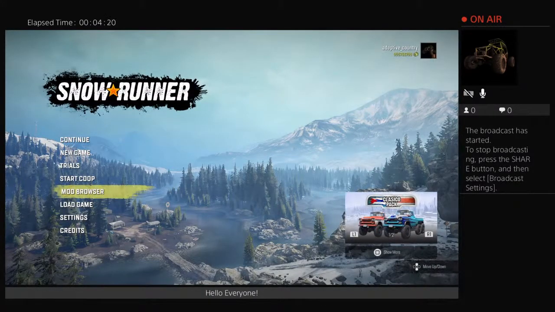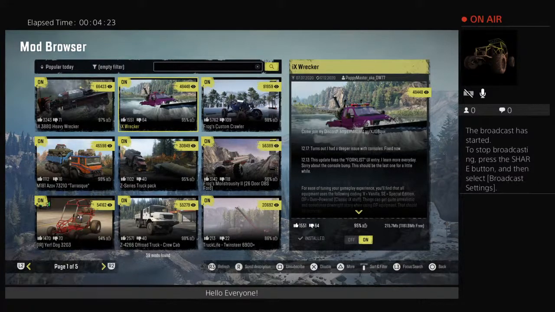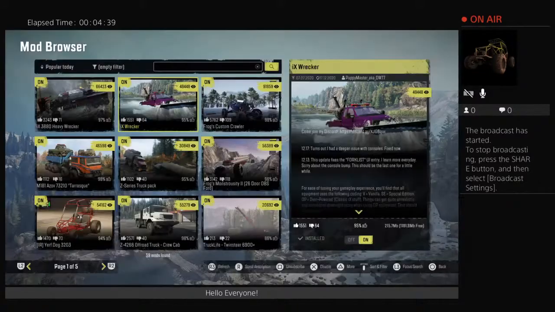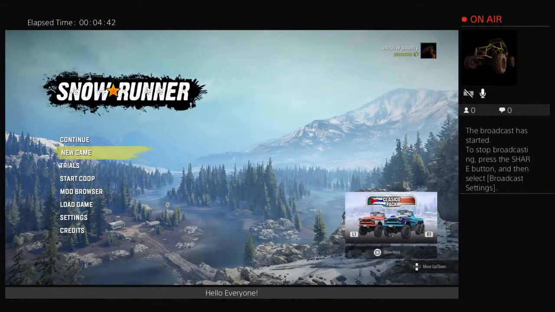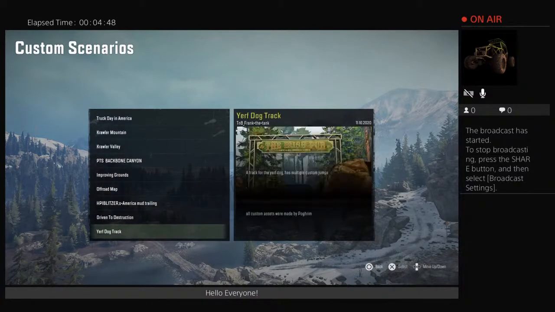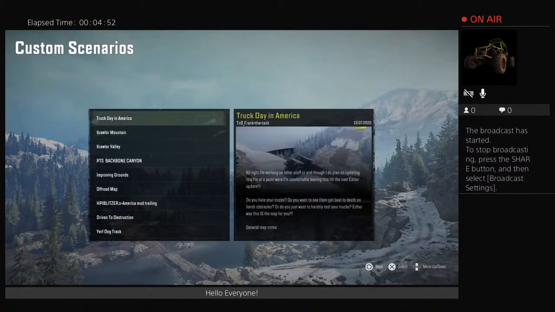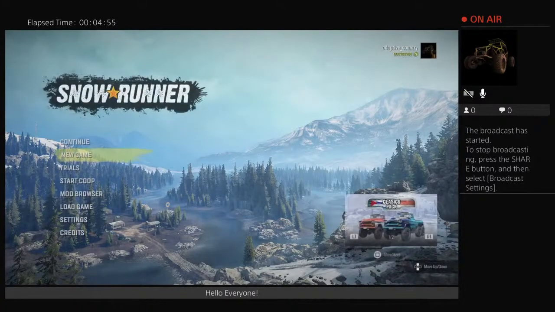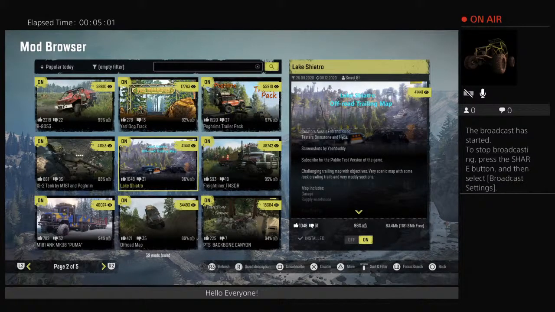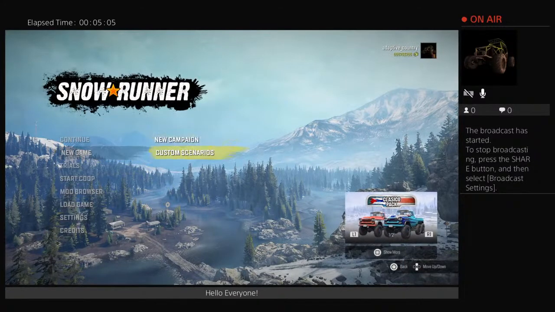Anyways, if you want to download mods, you just go in here, press the square button, subscribe, and once it's installed, you just press X to enable it, and it'll say on. If you want to test it out, you go select map and choose one of these to test it. If you downloaded a mod map, you go into custom scenarios and here are all of the maps. Maps are the same thing: subscribe and then enable, and they'll pop up in the new game in custom scenarios.